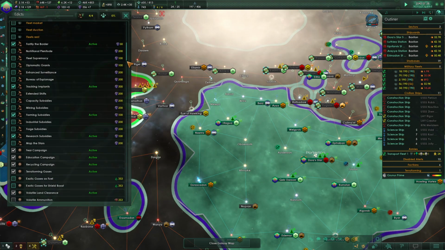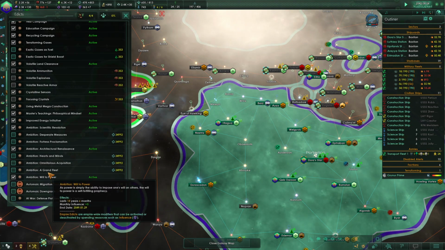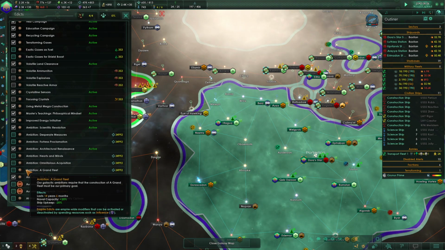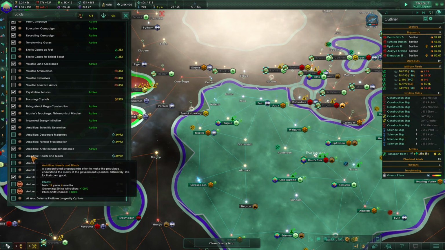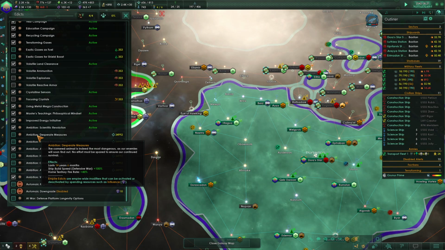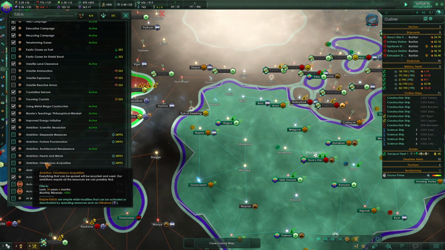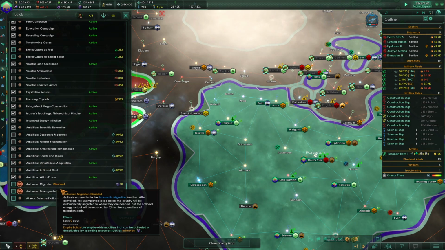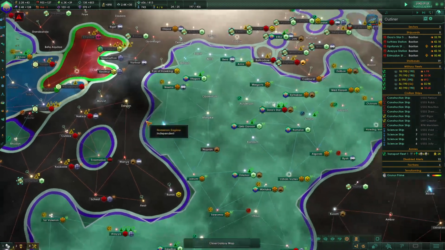Well, I am here. Ship upkeep, naval capacity, monthly minerals, hearts and mines. More minerals. I certainly need more mineral production.